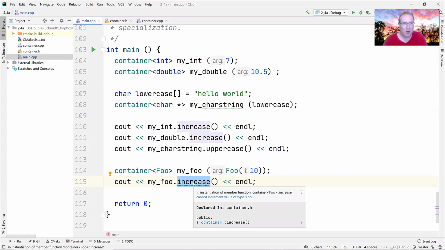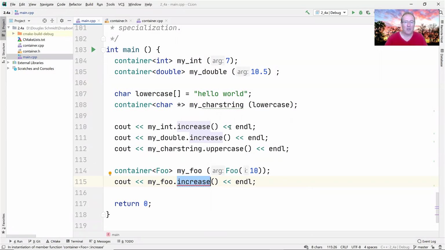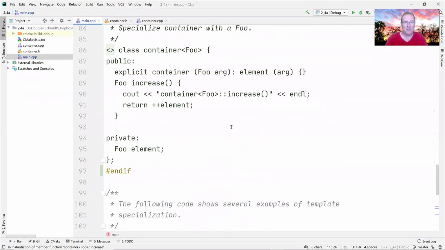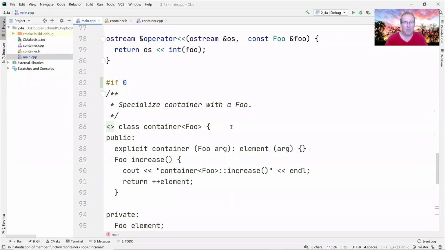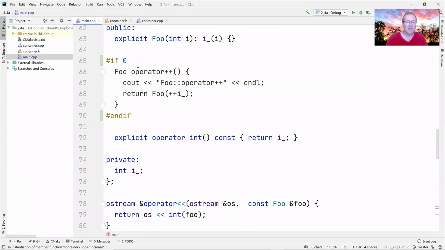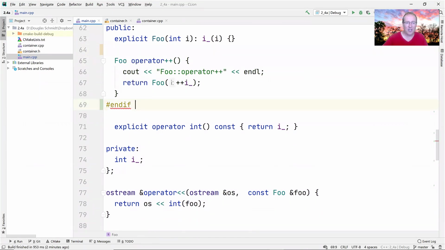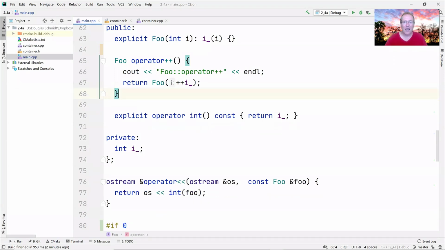There's no built-in operator plus plus to increment it at all. So the code won't compile. So what we're going to have to do is find a way to fix that. And what you can see up here is the way to fix that, of course, is to do this and actually bring that guy back online.